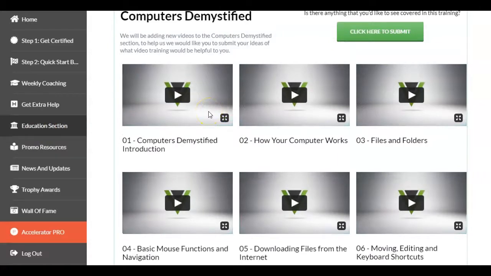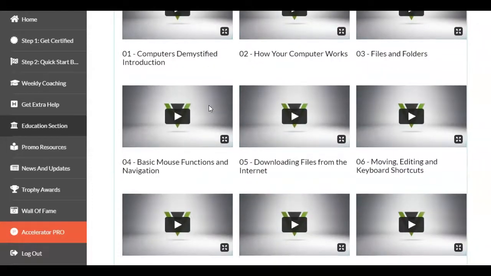We'll cover subjects like basically how a computer works, how to create files and folders, basic mouse function and navigation, downloading files from the internet, moving, editing and keyboard shortcuts, uploading files to the internet, taskbar, start menu and control panel, audio and display settings, screenshots, compressing and extracting files, using special characters, whitelisting an email, getting started with Skype, basic video capture, Facebook, setting up new accounts and an overview, and traffic training including SlideShare, YouTube, Facebook, blogging, Twitter and AdWords.